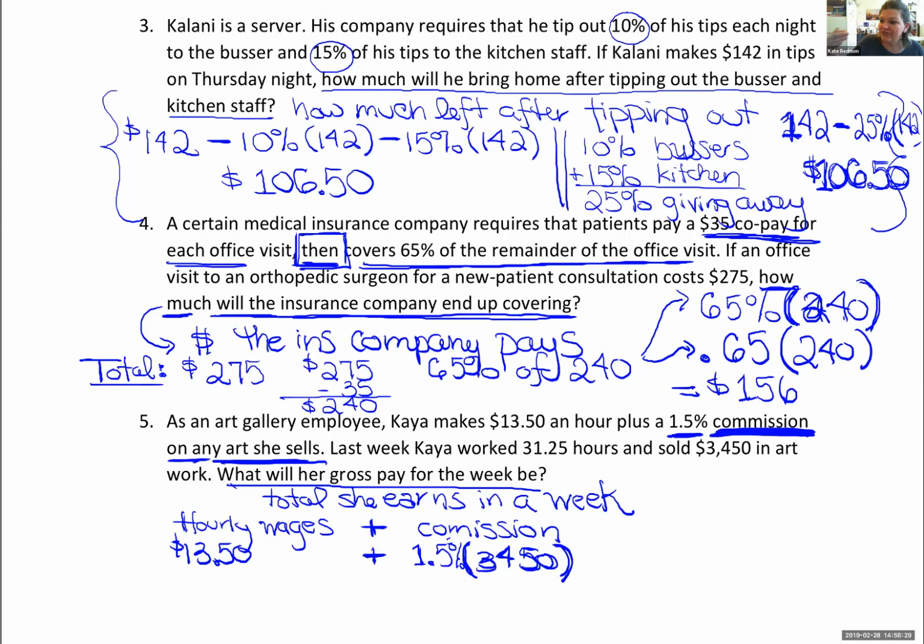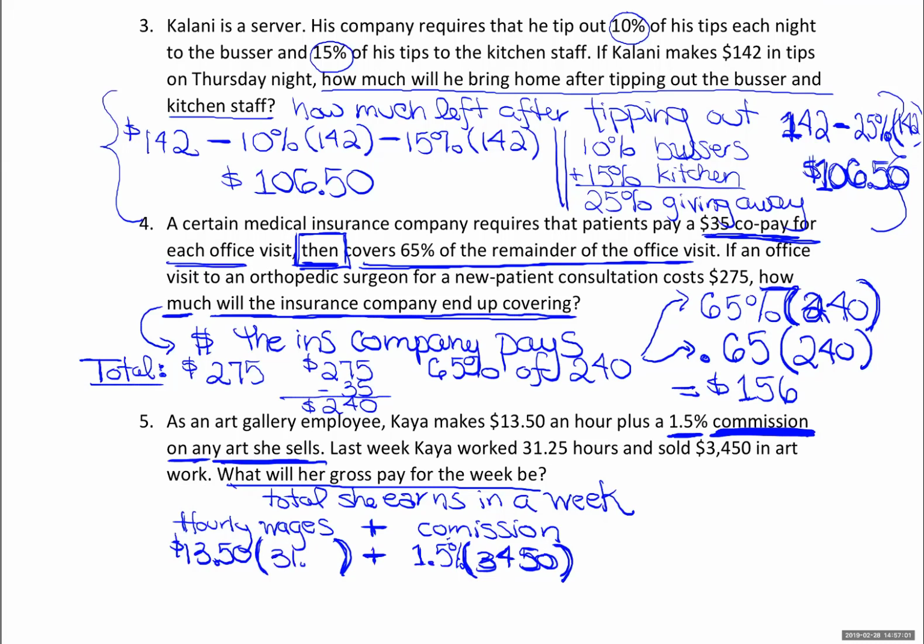And let's think about the way hourly wages work. You get $13.50 the first hour. You get $13.50 the second hour. You get $13.50 the third hour, and so on and so forth. However many hours you work is the number of times you will get paid $13.50. Does that make sense? Yes. Okay, so we will multiply that by the number of hours she works, because each one of those hours she's going to get paid $13.50. So how many hours does she work?